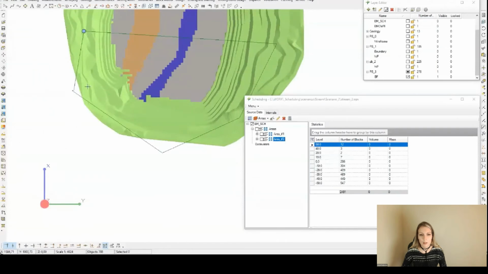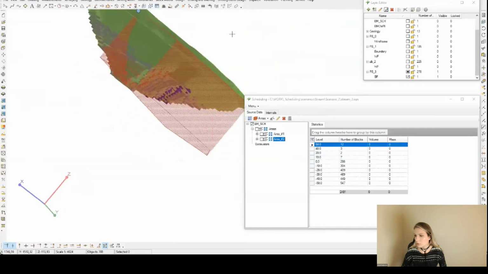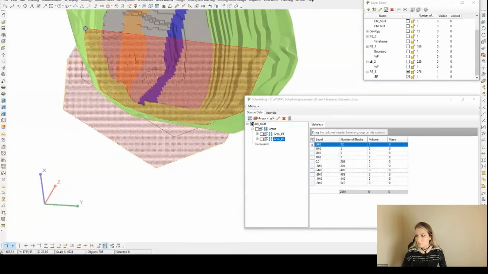So we're gonna take a look at each of the defined sections closely. Just finish up here.